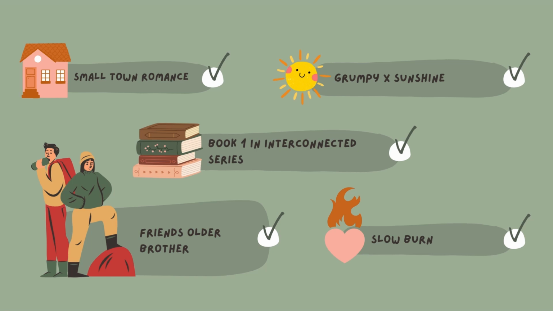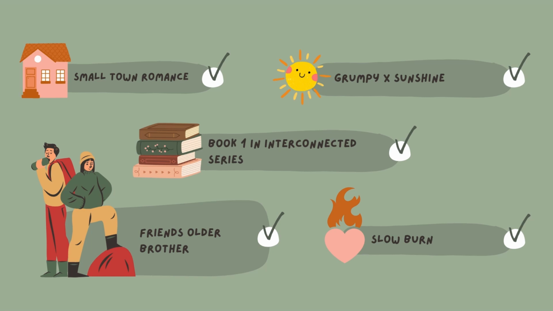Now, because again, I've already been thinking about it, I've already been outlining all that kind of stuff, I already have vibes of tropey kind of things that are going to be in it. So let's start off with, yes, standalone, going to be a small town romance. Again, interconnected series. You get it. Next one is going to be Grumpy and Sunshine. This one I'm very excited about because I love that. I love to read that trope, so I really want to tackle it on my own.